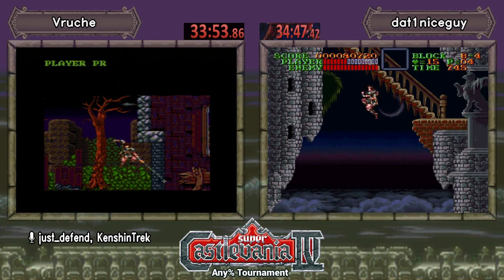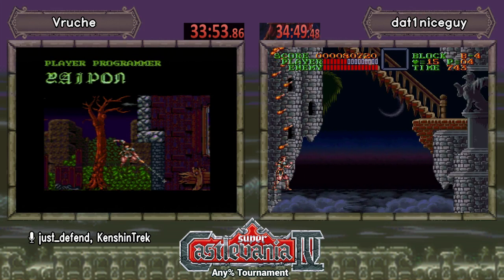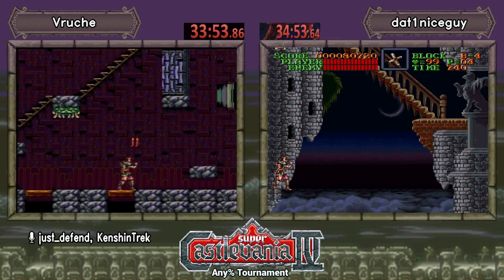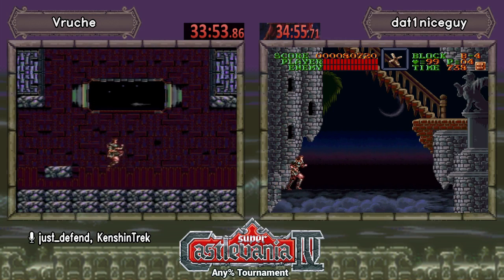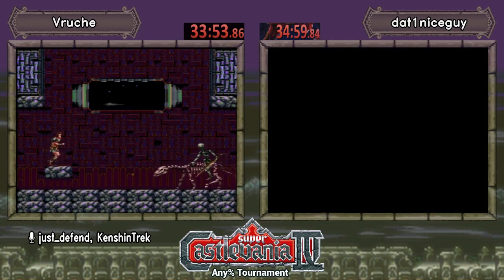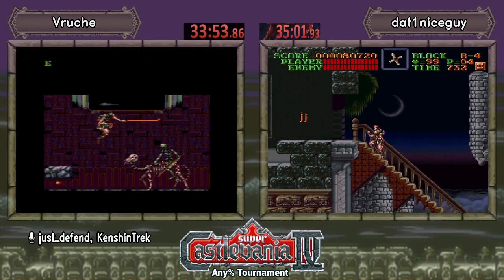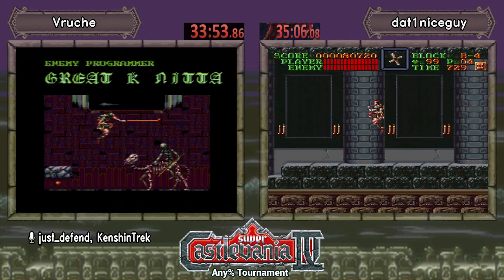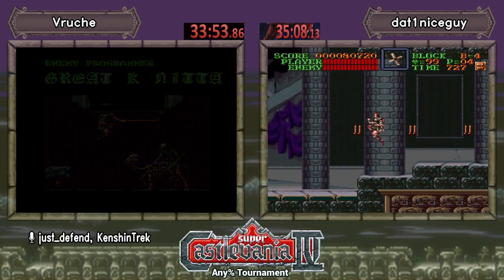Finally, we have that one nice guy going for the secret area before the Dracula fight, in which you get 99 hearts and a 3 cross. Now with the 3 cross, he is going to go for the fight against Dracula. This is going to be about a minute and a half before that one nice guy finishes the race.